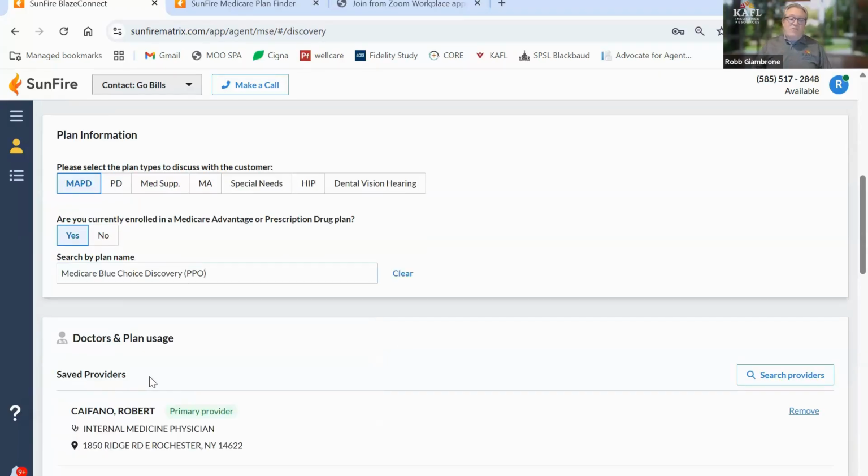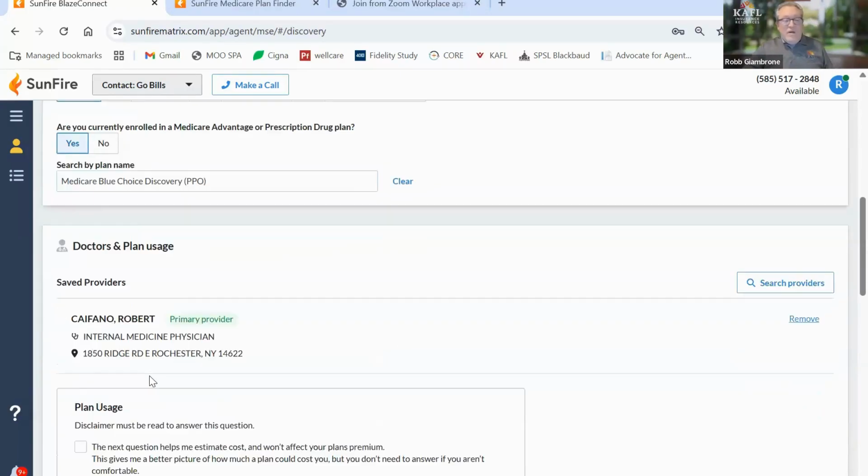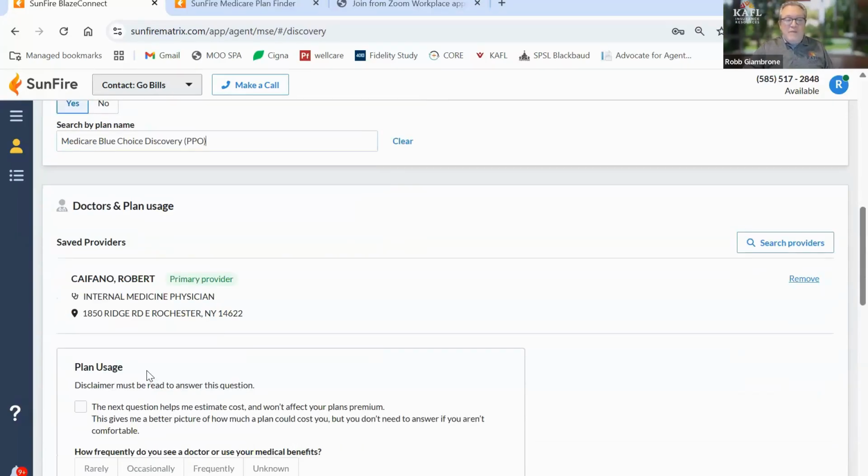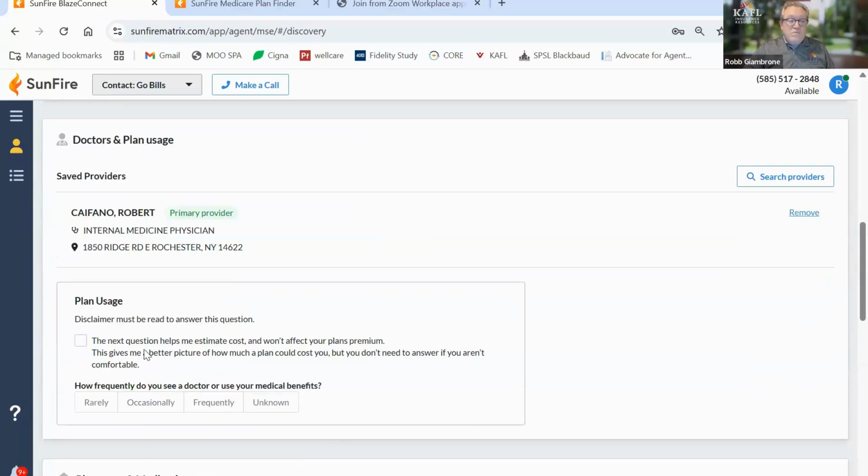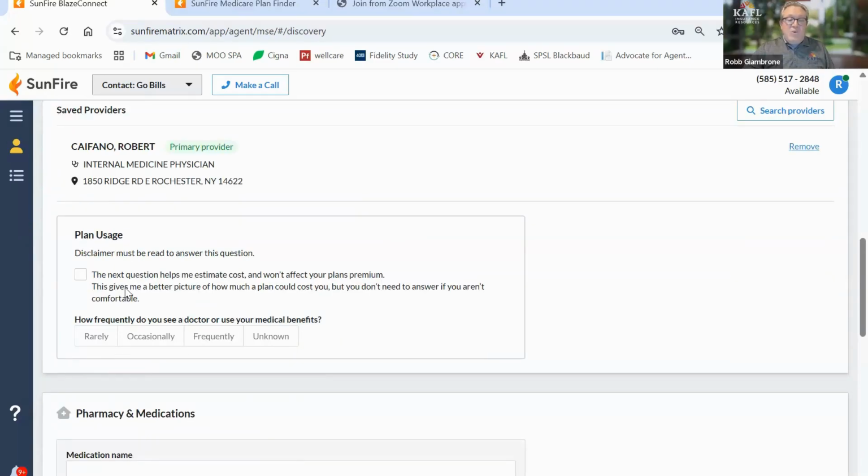And then when you do that, it'll show a comparison of what the new plans available would be versus the current plan that they already are enrolled in. Answering this question is optional. It does allow you to give your client a better estimate of what their out-of-pocket costs would be throughout the year, depending on how often they plan to use their medical benefits.